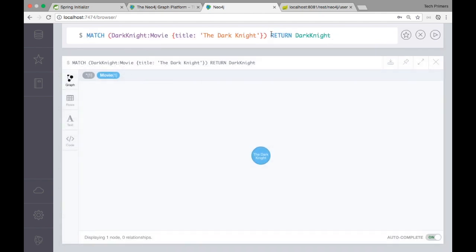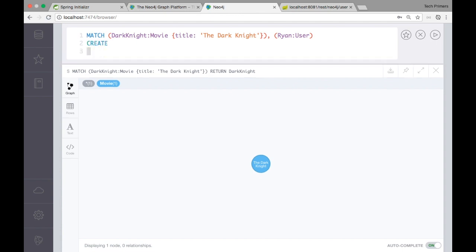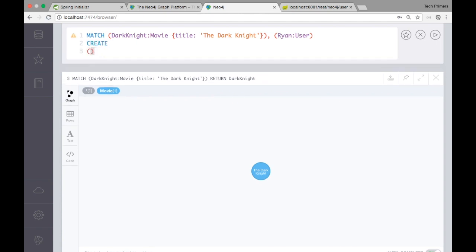Now I need to modify only this with the new relationship. I'll keep this as my movie. Also I need the user. The user we created was Ryan, right? I need to provide this user now. I need to use the movie Dark Knight, retrieve the user called Ryan, and create a relationship between them. This will be the same query, the rated relationship, and the rating which I need to provide. I will say the rating provided by Ryan is 8, and finally this is related with Ryan.